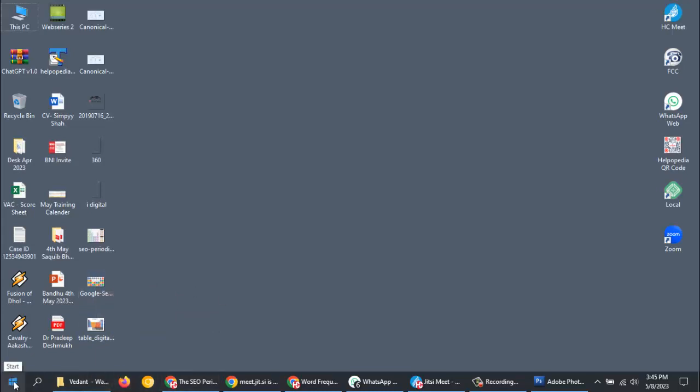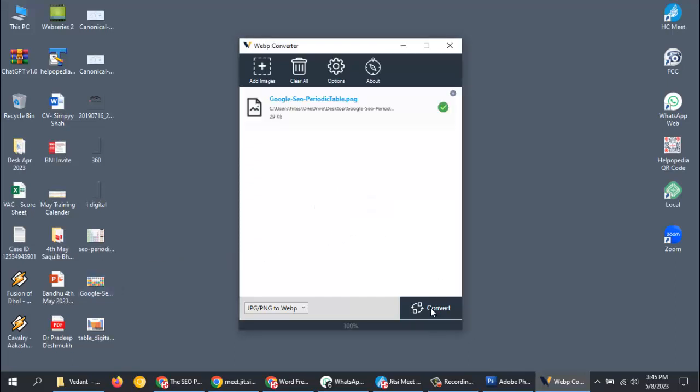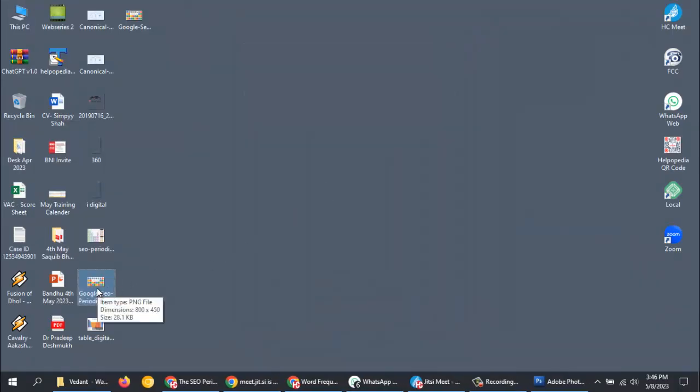So we will pass this through the next generation format of images, and I'll drag this over here, and let's see now what it becomes. So that is from JPG PNG to WebP. Now I'll drag this and say convert. Okay, so previously it was 28 KB, now this is 20 KB. Okay, so not much difference over here. Okay, so we can use this over here. At least 8 KB difference is there, so that we can use.